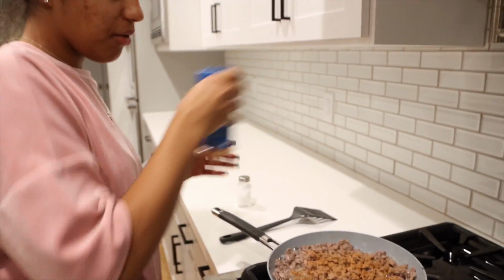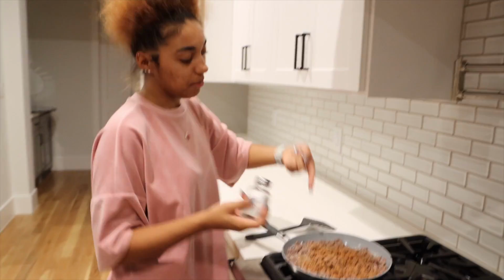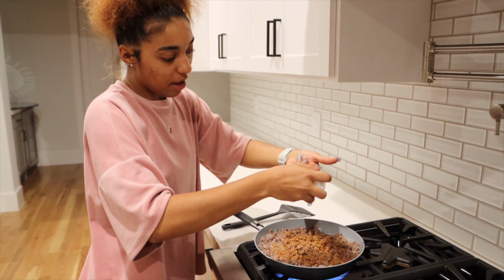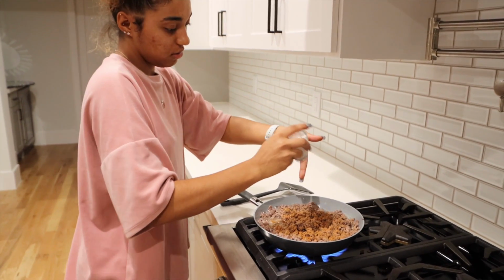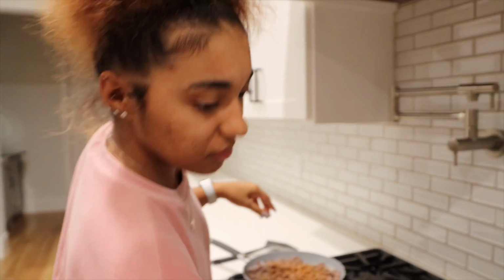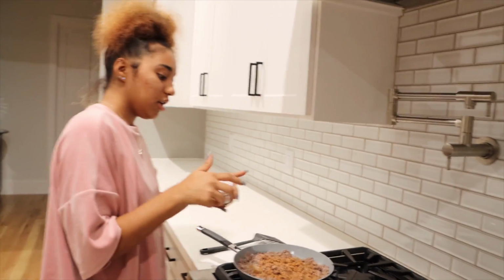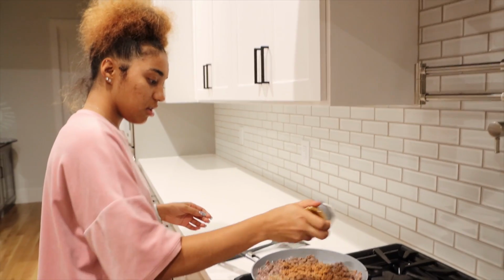So how much you put in there? Because they didn't get to see. You take a little, sprinkle it around. Mm-hmm. Same thing with the pepper. The salt, you actually kind of, I learned the trick from my mom. You want to put on your finger so you know how much you put in there, so you don't over season it. Like that. Okay. Oh, because you can't see it. Yep. Okay. And then put a little bit of seasoned salt.